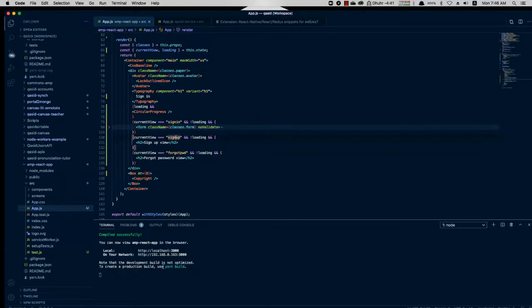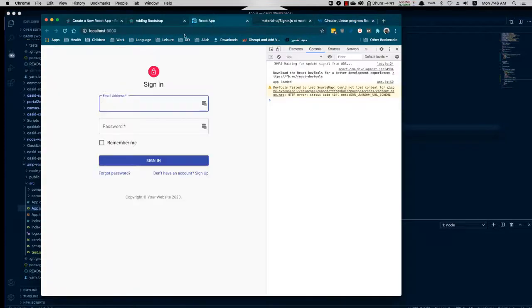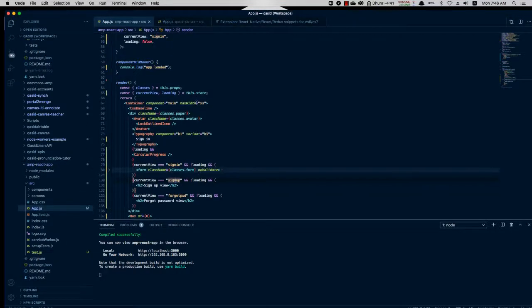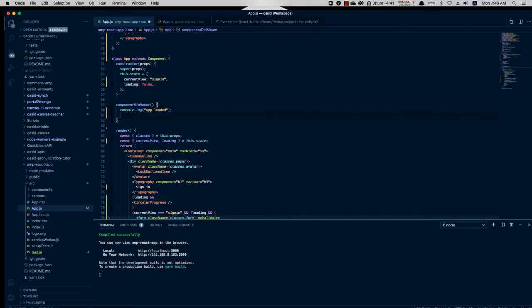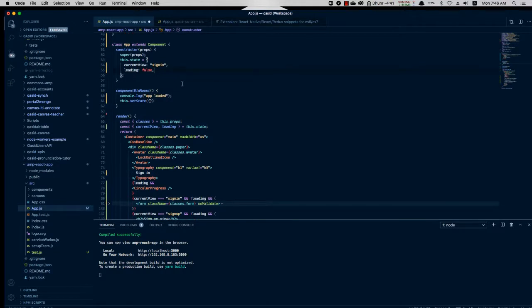Right, compiled successfully. Obviously nothing will change here, but just to show you, let's say this dot set state, and I'm going to change the value of a variable in my state. I'll set current view to sign up after it's loaded.